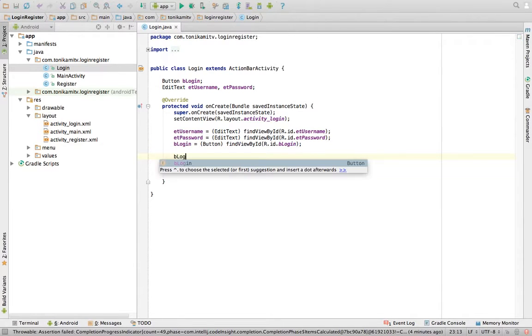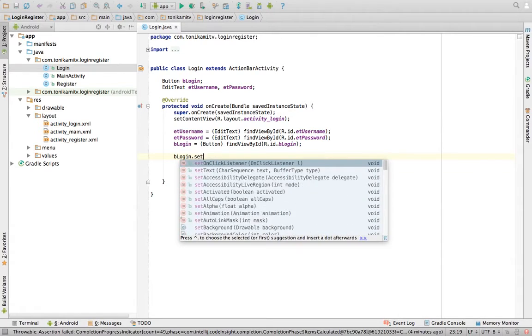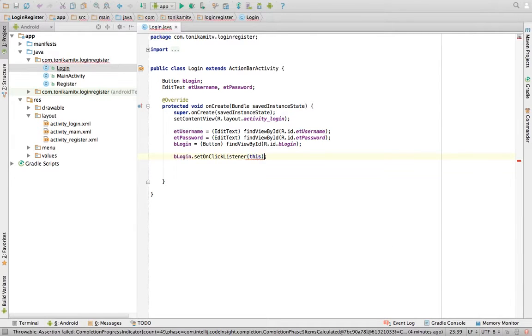Now we need to set an on-click listener for the button. What this does is it starts listening for clicks on this button. So if this button is clicked, the on-click listener will do something. I'll tell you more about that. So implement View.OnClickListener.